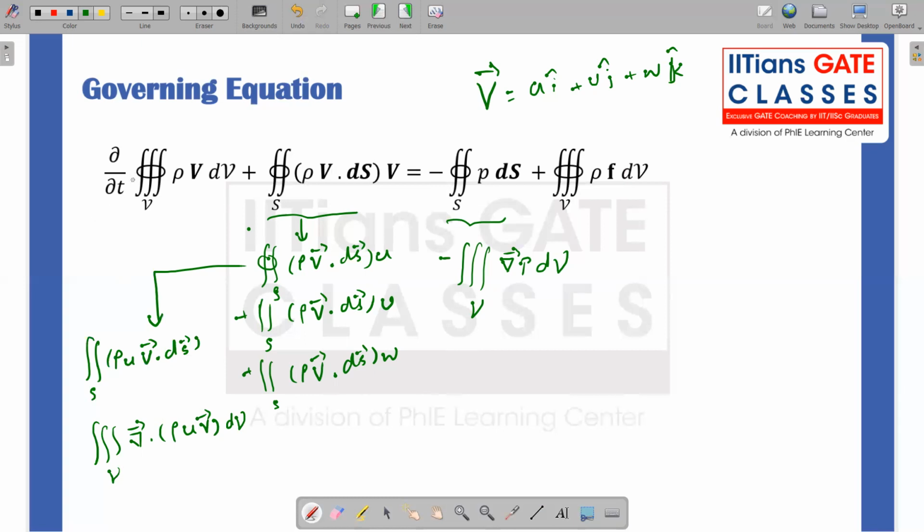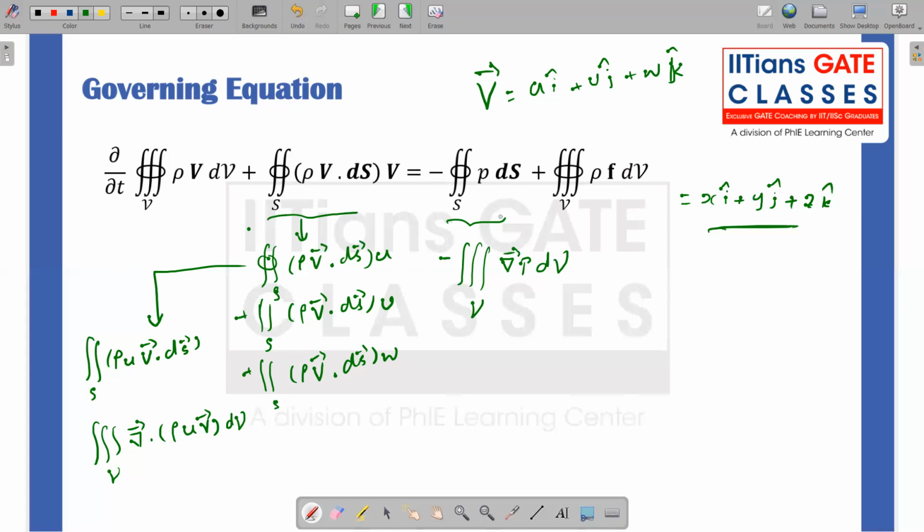Now you see the difference here. The entire momentum equation is a vector integral equation because it has components. When you do the integration, you should end up with three terms, some x i plus y j plus z k form, so the result is a vector. So now we are doing a component-based analysis, splitting the vector into three respective components and applying the Gauss divergence theorem to each one.